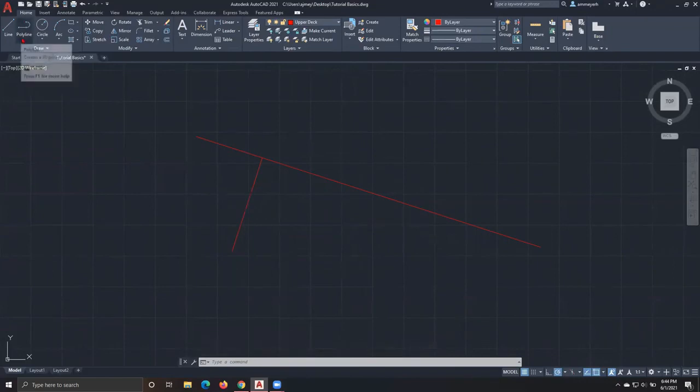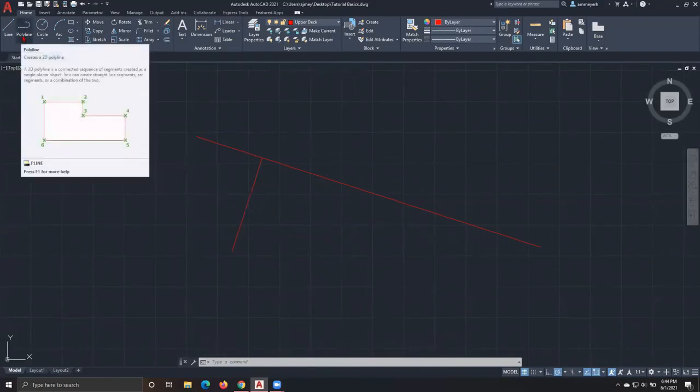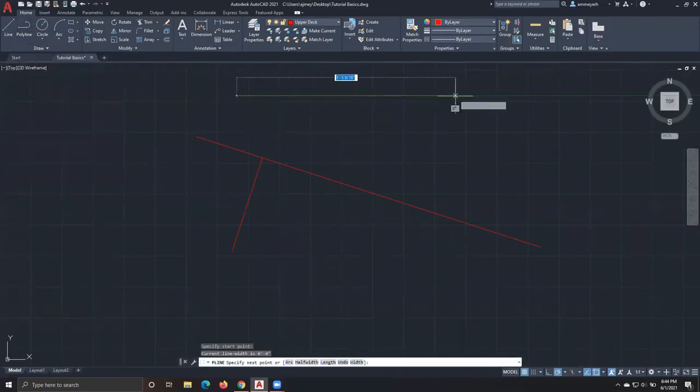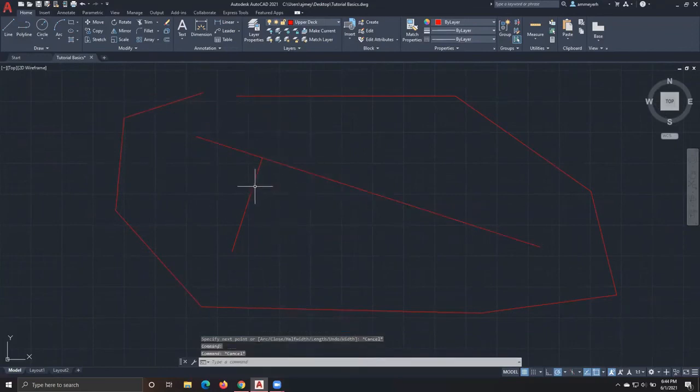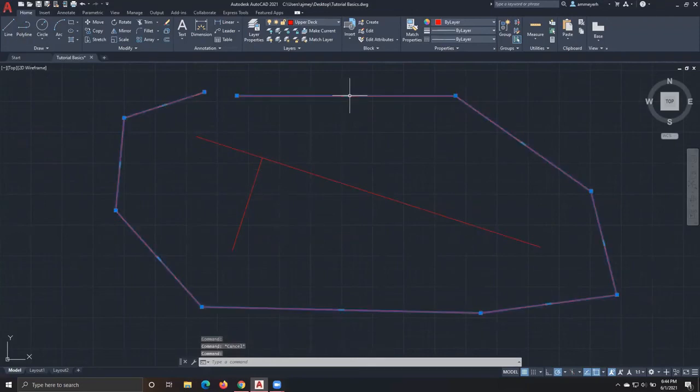Another tool is a polyline. You're not going to use this too much for Steel Bridge, but I'm going to go over it real quick. You can click on polyline, and as you draw, I'm just going to draw a bunch of segments here, kind of box this in. And then once I'm done, I'll press escape. So as you can see with these two lines, they're separate line segments. But with a polyline, it keeps everything connected as you draw it. So that's kind of the useful part of polylines, is if you're trying to draw a long continuous shape, you can draw it all together.